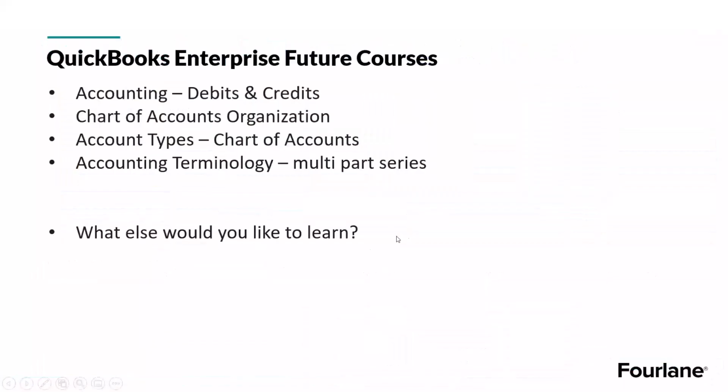So we're going to do some accounting related things in the upcoming courses. So some debits and credits. We have chart of accounts organization. We have account types inside the chart of accounts. What do they mean? Some accounting terminology. Because we had a whole bunch of people ask us for some accounting basics.